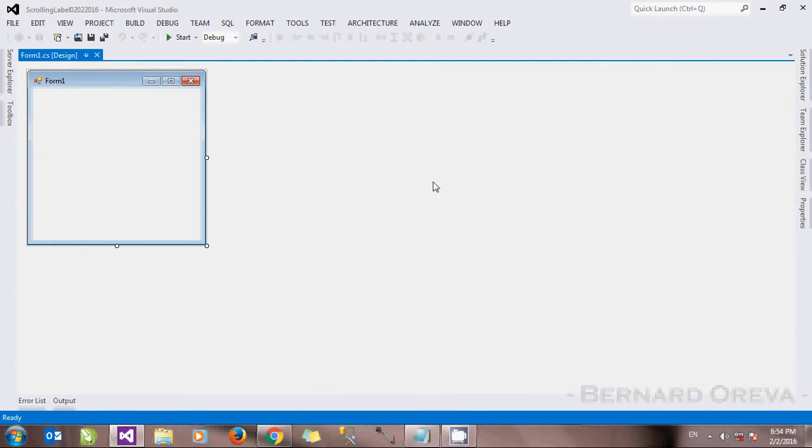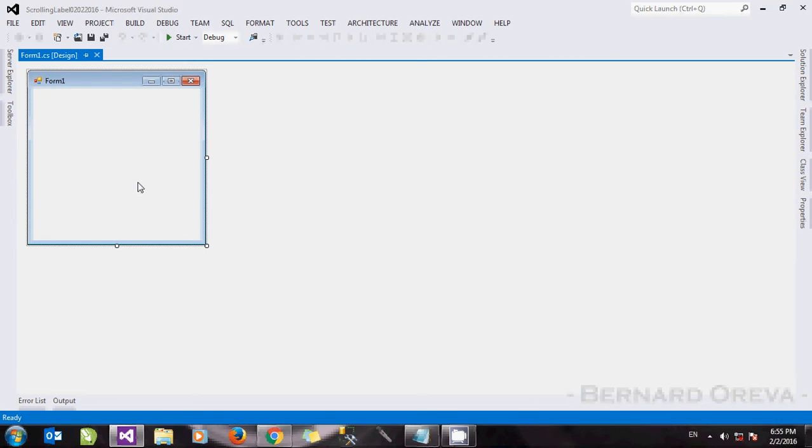I already have my Windows Form project opened here. By the way, I'm using Microsoft's Visual Studio 2012. This will also work with any other Visual Studio version you are running on your computer. And I'll be using Microsoft's C#.NET programming language to do this tutorial. If you are a Visual Basic person, you can type out my code. There are lots of resources over the internet.